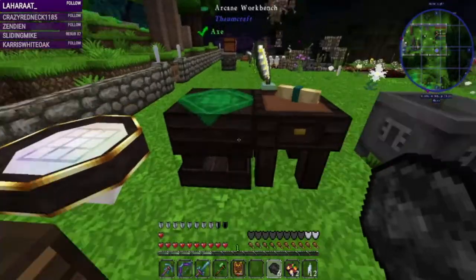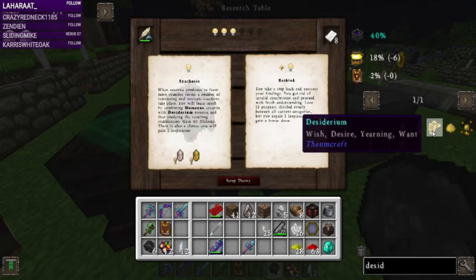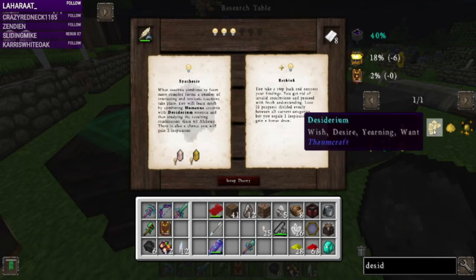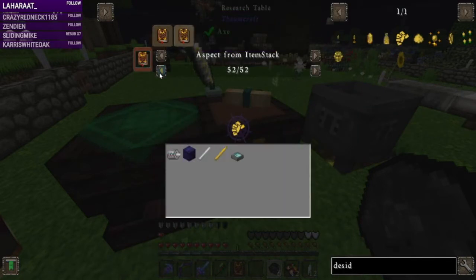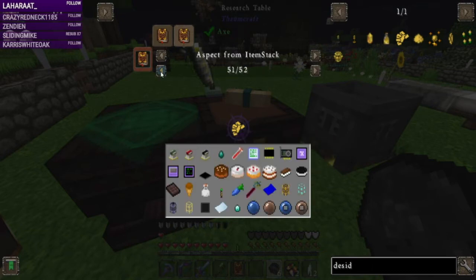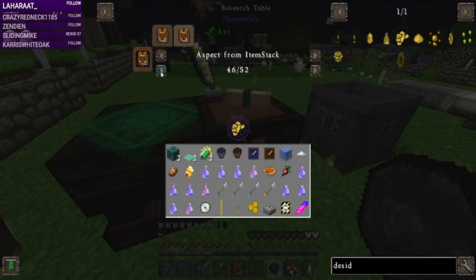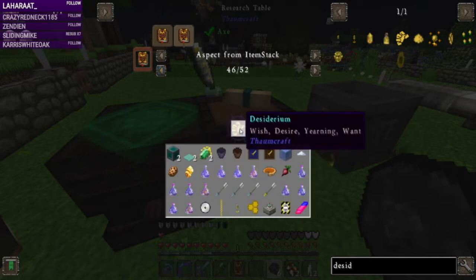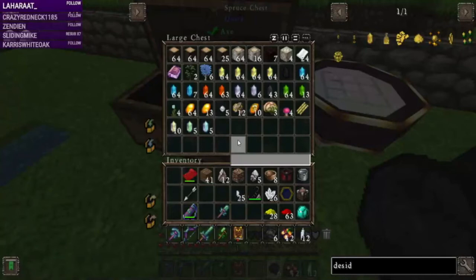And the other one we needed to do, Desiderium. Oh, this is just a different name. This was something else in the previous Thaumcraft. Okay, so we've got cake, of course. Things we want. Usually the things in this are, yep, gold. I was gonna say usually gold is, this was supposed to be like lucrum or something in previous. Lucrum, luck, you know, wish, desire, yearning, want, makes sense. So we should grab some gold because I don't have any of that either. Okay, so we're getting gold and rotten flesh, and then coming back.